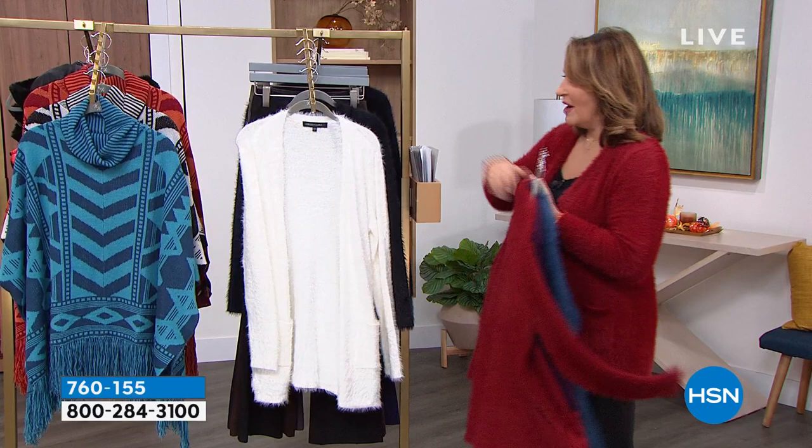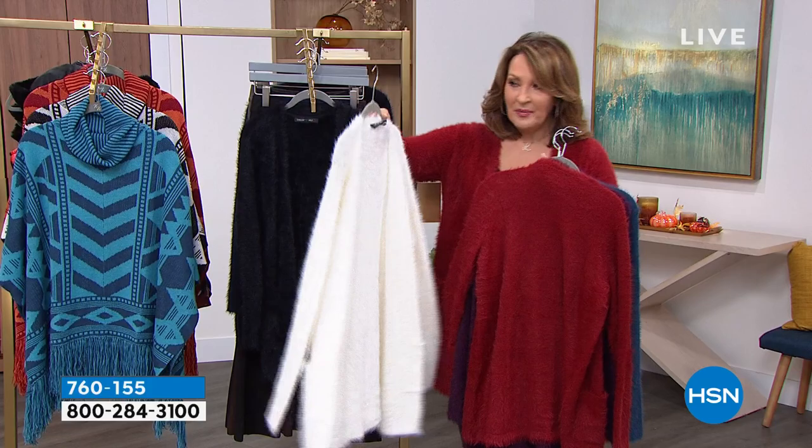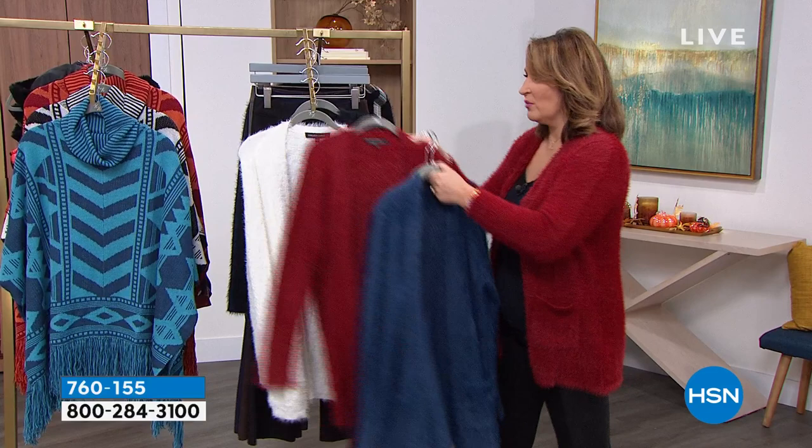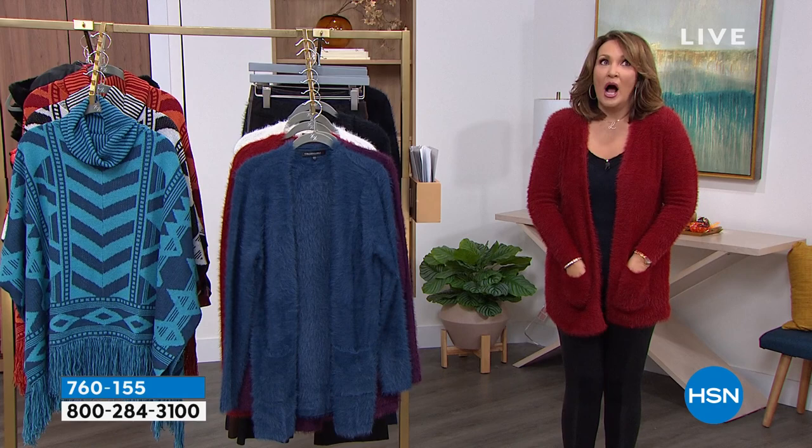For the first time ever, these are all brand new colors. We have this beautiful winter white — we call it ivory. I own two of this in black; it is the cutest sweater. We sell this on hsn.com for $54.75, worth every dime. My number one top selling sweater — today we get to launch it at a brand new, unbelievable price with brand new colors. So gorgeous. Stay tuned.